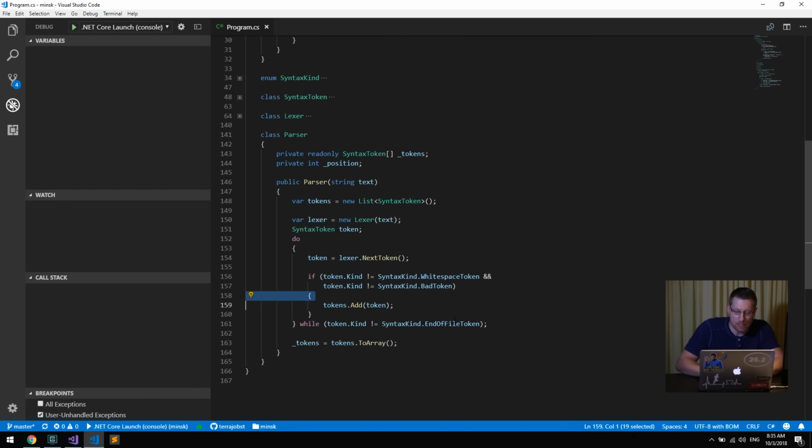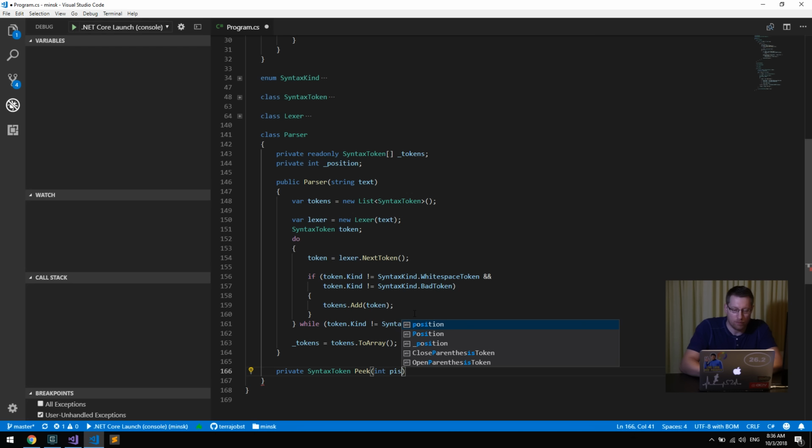Yeah, what's important is if you read this correctly, end of file is part of the token list, right? So that means I always know, even on an empty input, I will always have one token, which is end of file. So what we can do is we can say we have a private syntax token. Let's call this peek, int offset. And I will later on tell you why I think this is useful.